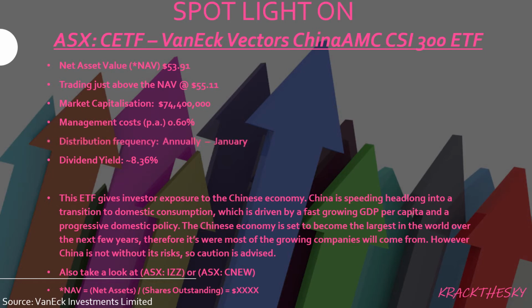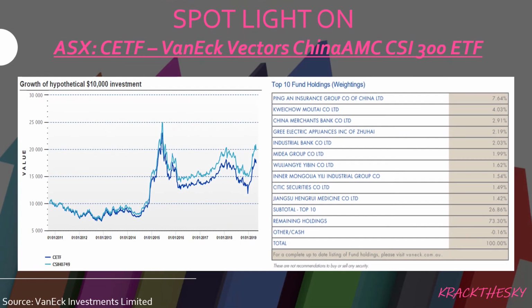Click through this. So definitely China is a place that's a little bit difficult for the average retail investor to actually get access to. But I think it's probably reasonable to get access to the Chinese market via an ETF like this. It hasn't performed the best, getting about 8% back since inception. So it hasn't performed greatly. I mean, it hasn't shot the lights out, but it hasn't been in the crapper either. But it hasn't gone as well as I thought it possibly could have.